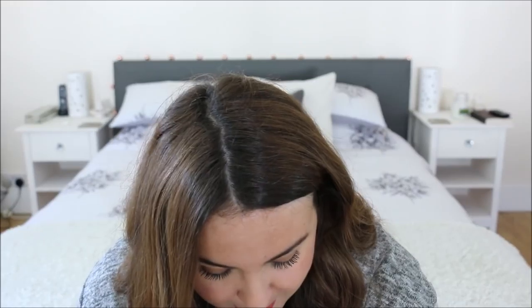Makeup empties now. I have an empty Urban Decay De-Slick Setting Spray — I need to buy another one asap because it's the best setting spray I've ever used. Also an empty L'Oreal Paradise Ecstatic mascara — I'm still using another one I bought in a multi-buy deal. It dries out very very quickly which is something to be aware of, but I really like it because it doesn't smudge.